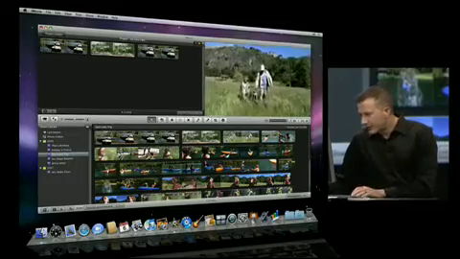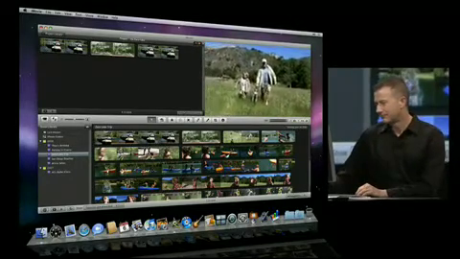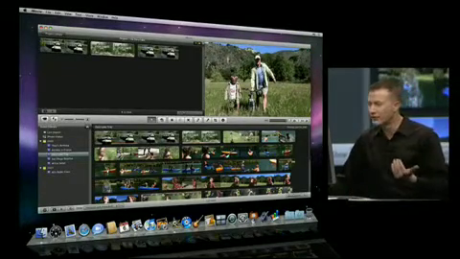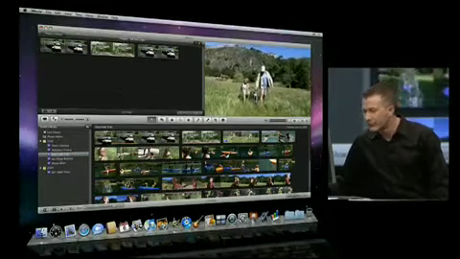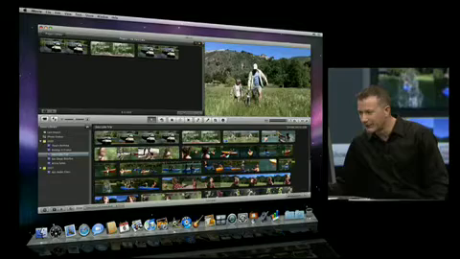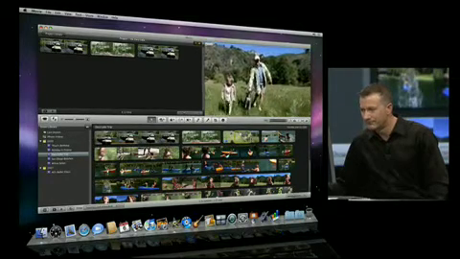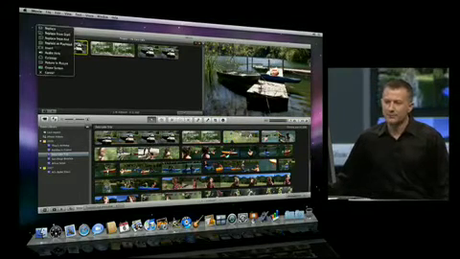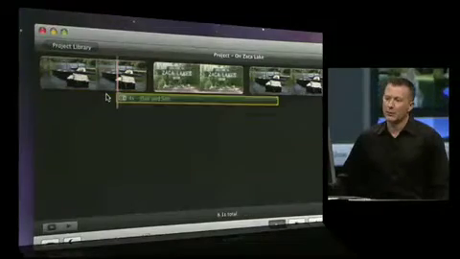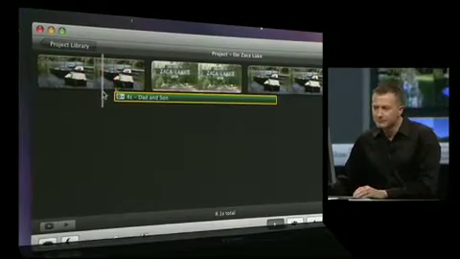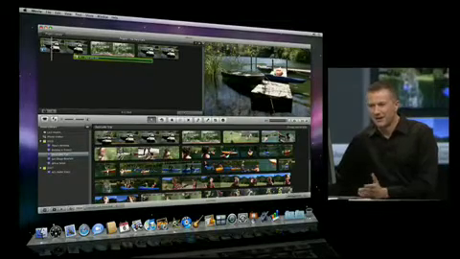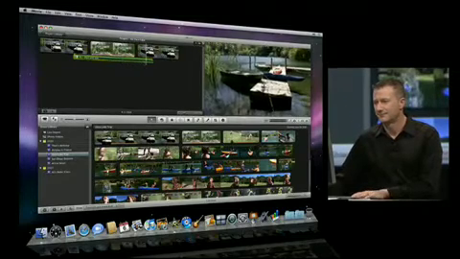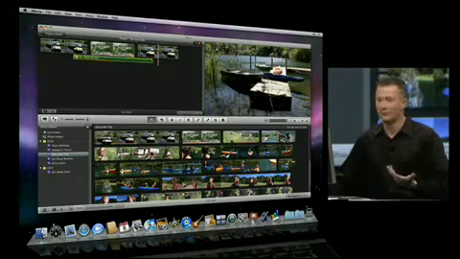Let's take a look at a clip down here. That's a great dialogue shot, and the sound there would be really nice to put in underneath the video that we were just looking at. So I'm just going to skim along here and just select it. Skimming makes it really easy to find exactly that piece of audio. I'll take this up and I'll drop it up here. And this time what I'm going to choose is audio only. And what that's going to do is just place the audio in underneath the video. And let's go ahead and play that back. So really easy to do that kind of mixture of audio and video.